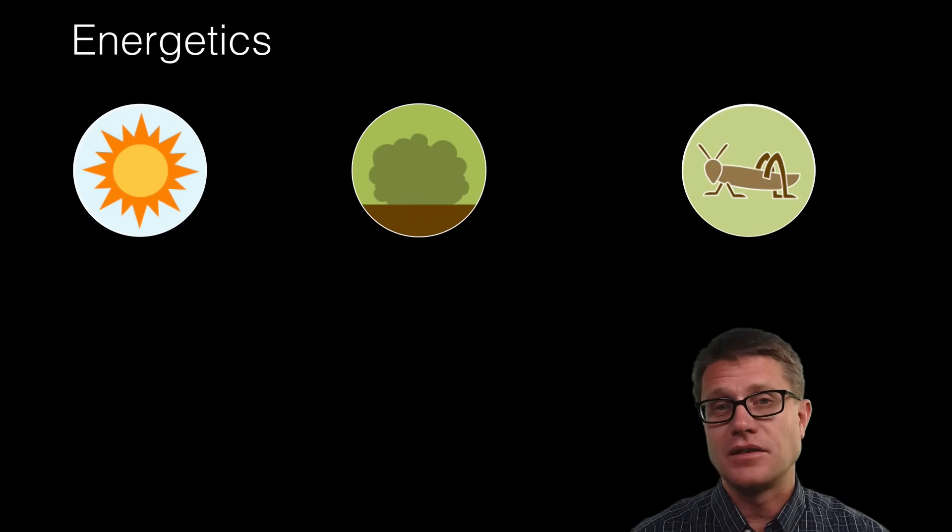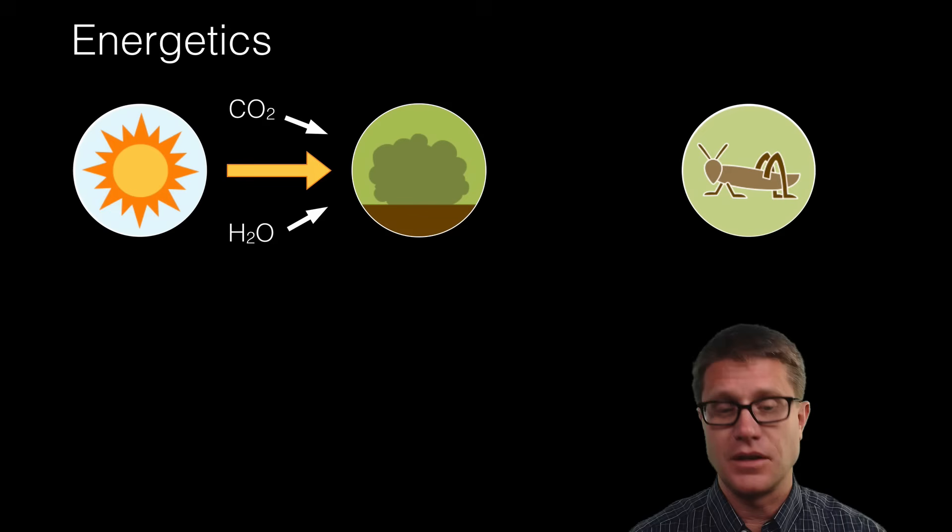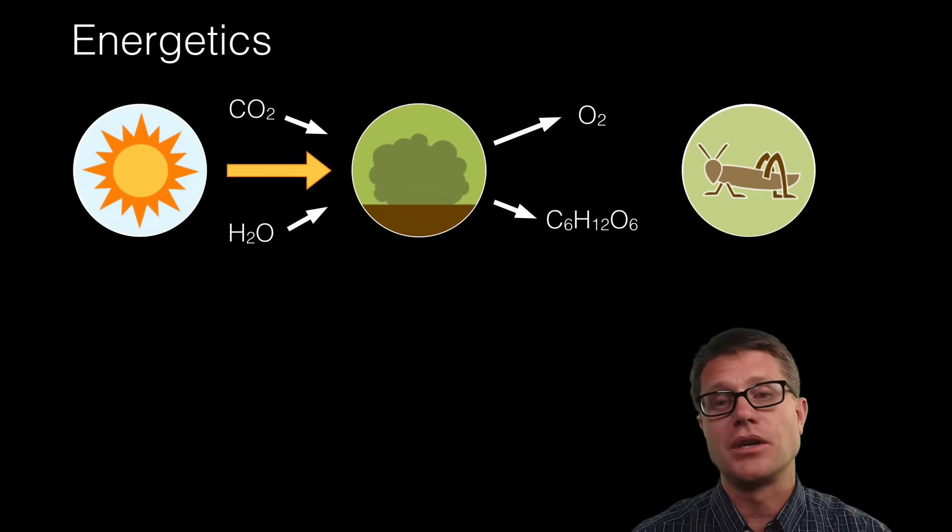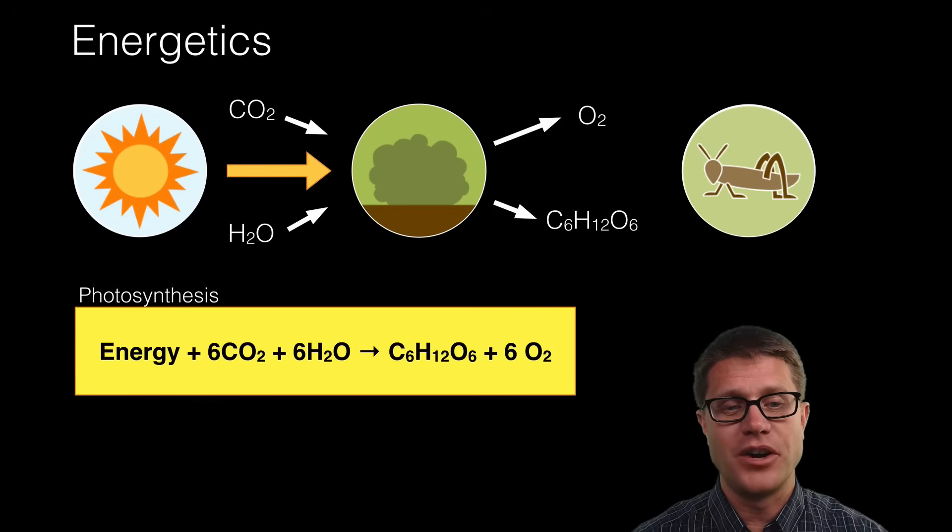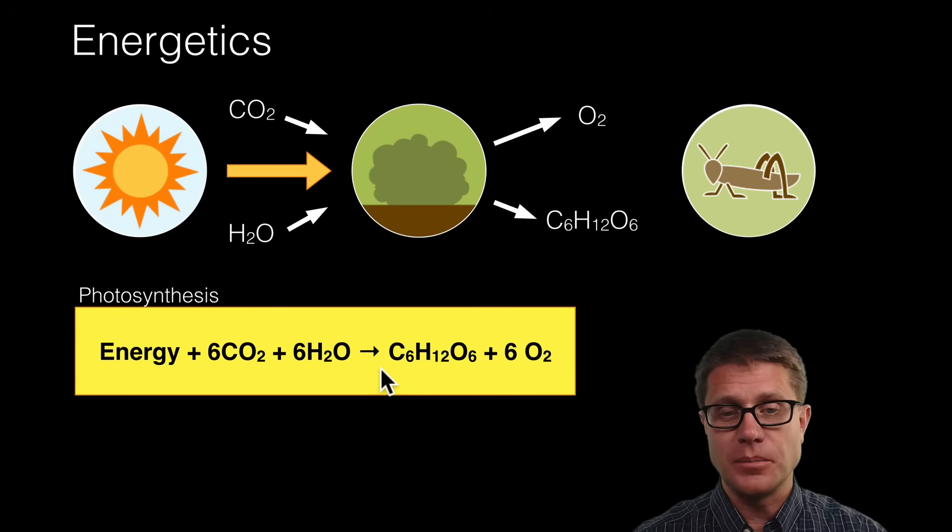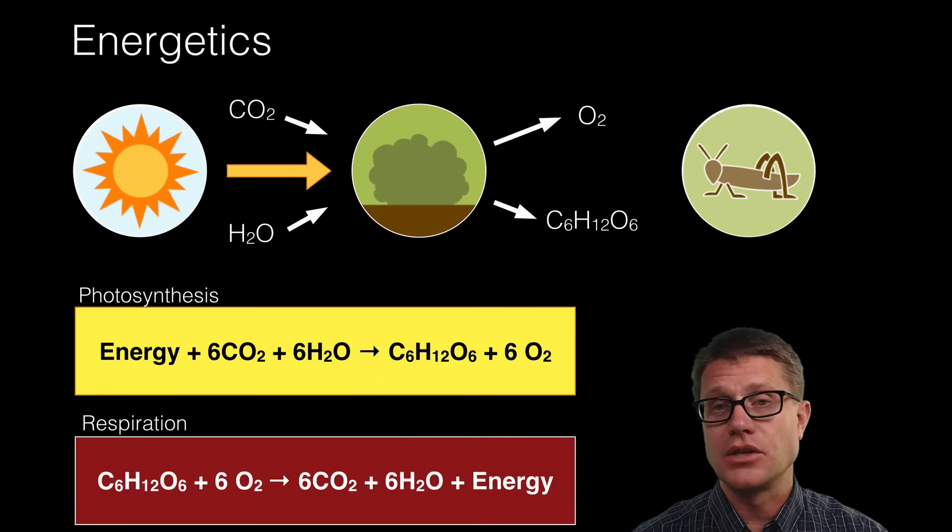And so energetics is the study of how energy gets from something like the sun into organisms. What is the most important first step is going to be photosynthesis. In photosynthesis we take carbon dioxide in the air, water and energy in sunlight and we convert that into oxygen and glucose. If you have not memorized the equation for photosynthesis now is the time to do it. You should know what is going into the reaction and what is coming out of the reaction.